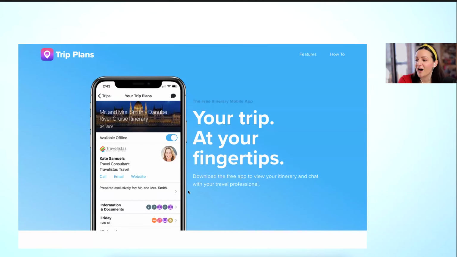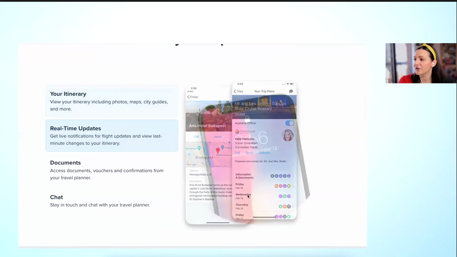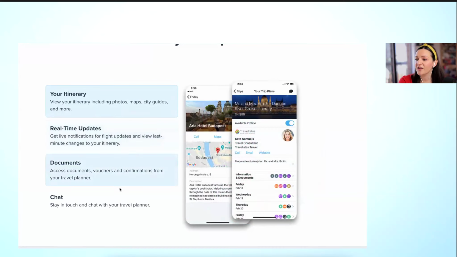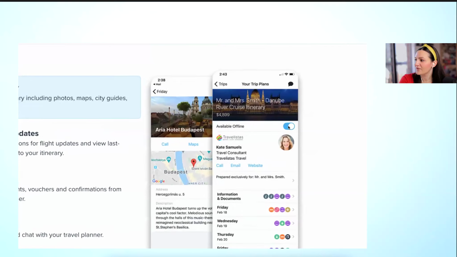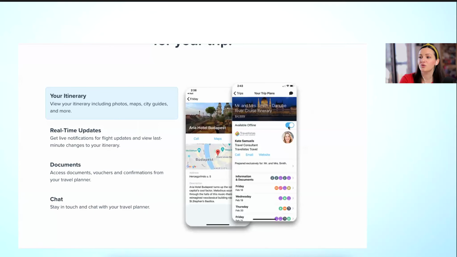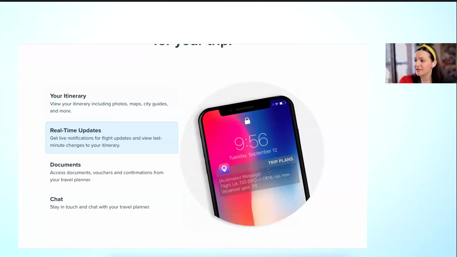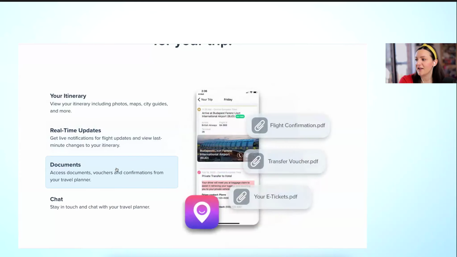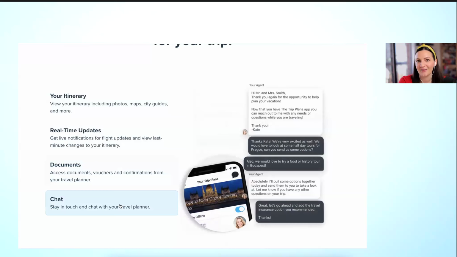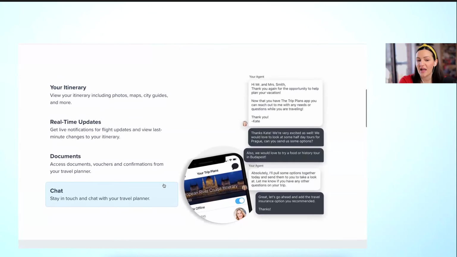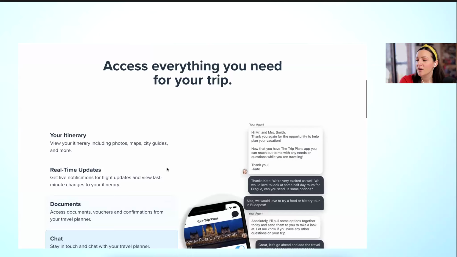So they'll be able to open that up and click through everything in here. Also, what I love about this, they can view this offline. There's a toggle option there, you can see right there, that allows them to download everything so they can still view everything when they are not connected to Wi-Fi or using internet. So that's huge. They also can get real-time updates in here for the flights and save those documents. And then you can also chat with your client. Bonnie's going to talk more about this, but this is a pretty cool way to stay connected with your clients.